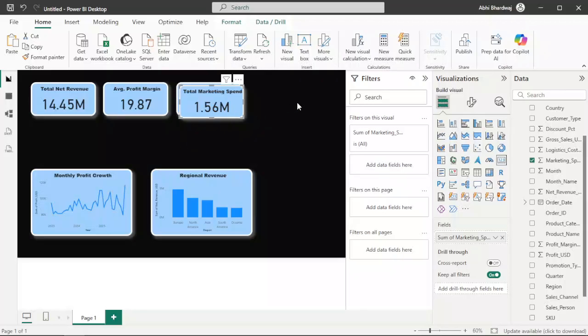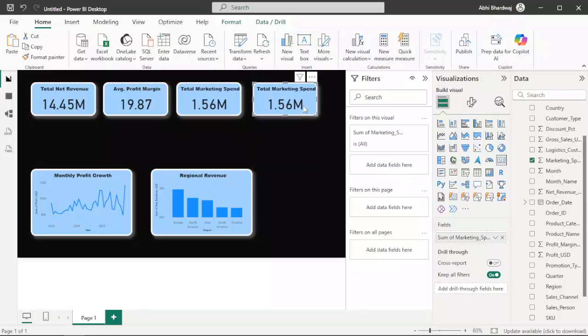Now let me add my slicer over here in the same effect. Okay, let's click on slicer button. Let's have promotion type over here.